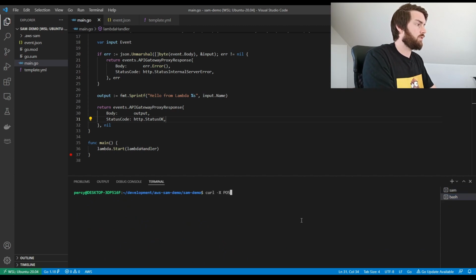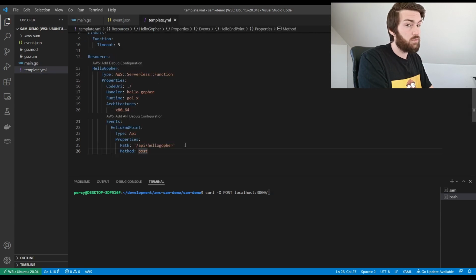And we can go ahead and do a curl to verify that everything is working. So we will curl to localhost 3000, and remember we added the path to the API before in the template. Here we said that the API should be hosted on /API/hello gopher, so we need to add that. Hello gopher.